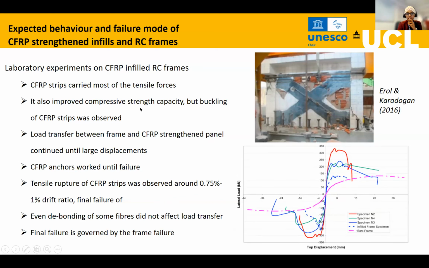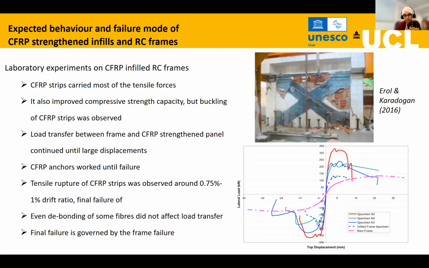Just as an example, I'm quoting this study to observe how they behave under lateral action. This study was shown to improve the capacity of unretrofitted walls, as you can see from the purple curve to these red and green and blue curves. The variation among these curves is basically the material properties of the RC and masonry in the frame. So in every case, we can see that there is substantial improvement in their load bearing capacity, and it further reduces the lateral deformation of the frame. In addition to the tensile capacity improvement, it also improves the compression capacity because it keeps the masonry intact.